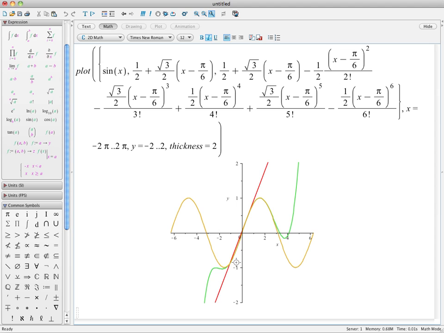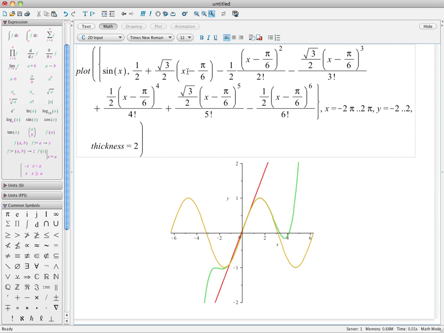And of course, the 1st degree polynomial is still in there. I can go ahead and get rid of that to help clean it up just a little bit. There, that's better. Now the green one is sine x, and this red one is our 6th degree polynomial. And right in here is pi over 6, and for quite some distance, you really can't tell the difference. So just imagine what would happen if we went out to the 12th or 15th or 100th degree polynomial.